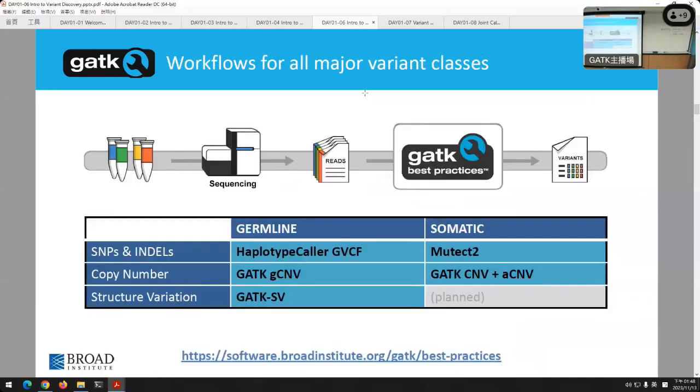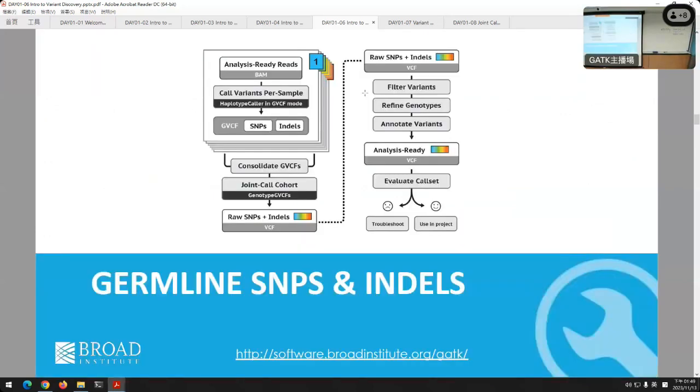All right, so let's talk through. Again, we have workflows and tools for almost all the classes. The structural variation on the somatic side is something we're working on, but nothing we have ready for you today. But in terms of all the other classes, germline and all the big and small mutations, we're going to cover that in this workshop. So I'm going to do some overviews now. I'll repeat some of this for the HaplotypeCaller, but I'm going to give you a high-level overview of what you're going to see in the next few days.